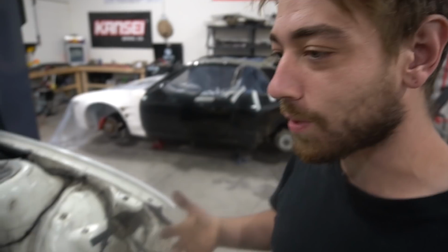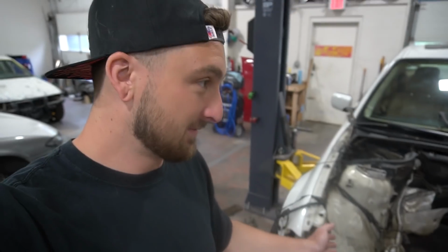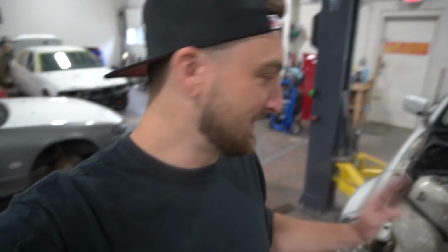Yeah, I mean, obviously you can see it looks disgusting. And if we're going to take something apart, we can't just leave it like that. You know how it is around here. So the goal today is to clean up his engine bay because the paint's good. Just filthy. Everything's filthy. I can't see the paint. I think it's good, the dirt and grime has been protecting it for years.